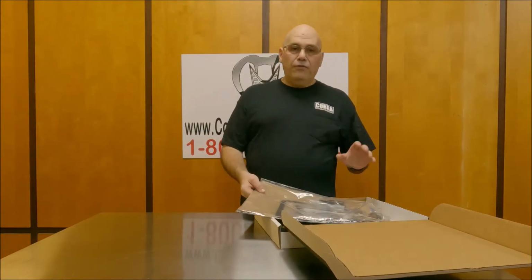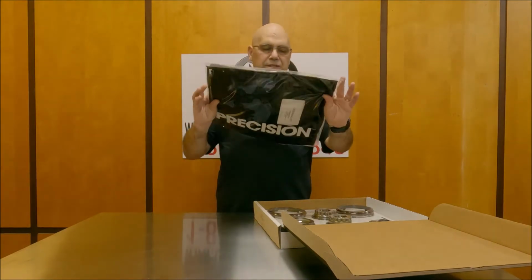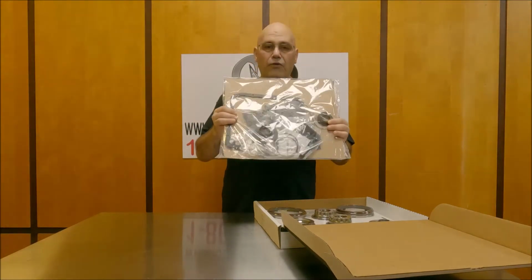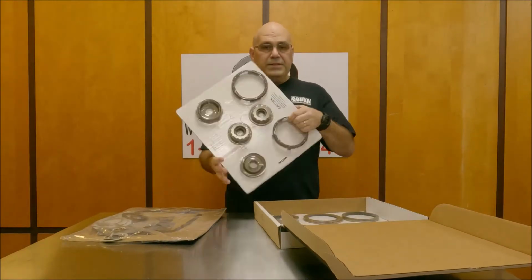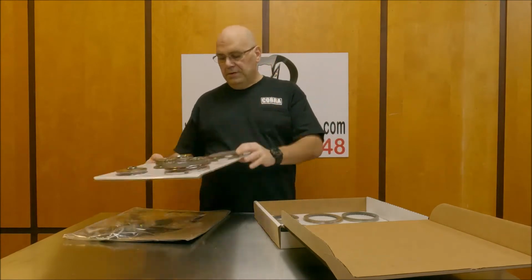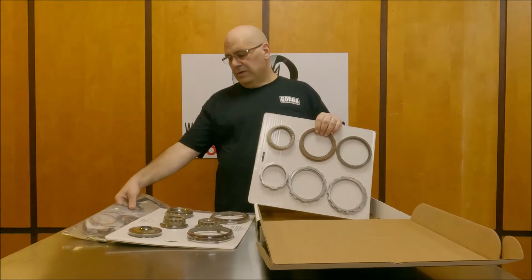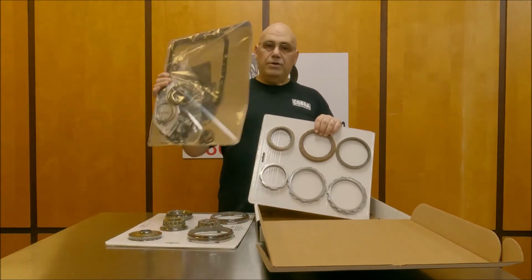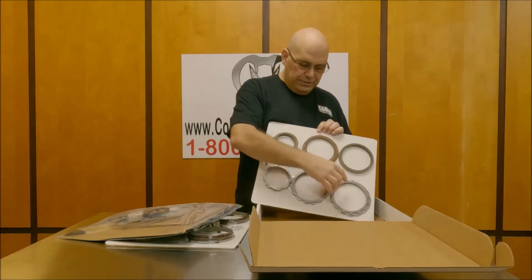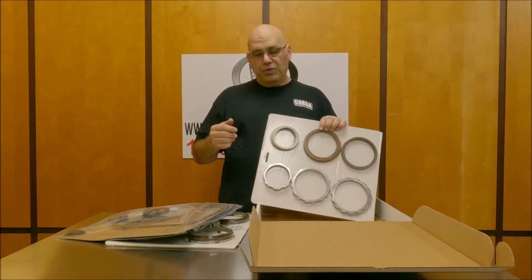The simple overhaul kit is going to have your gaskets, your seals, your sealing rings, and a few other miscellaneous items. There's an overhaul kit with pistons, which means you're going to get the overhaul kit and all of your bonded pistons. Then we have a banner kit. A banner kit's going to come with your overhaul kit and these frictions up here. Not the steels, but the frictions. That's your banner kit. The banner kit with pistons will come with your pistons.